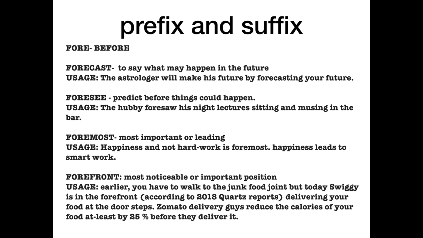There are so many words framed with prefix and suffix. If you know a few of them, it will be easy for you to communicate and also crack your competitive examinations. Forecast, everybody knows it, to say what may happen in the future. The astrologer will make his future by forecasting your future. Foresee, predict before things could happen. The hubby foresaw his night lectures sitting and musing in the bar.